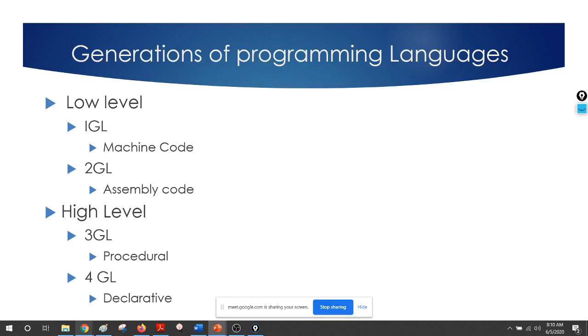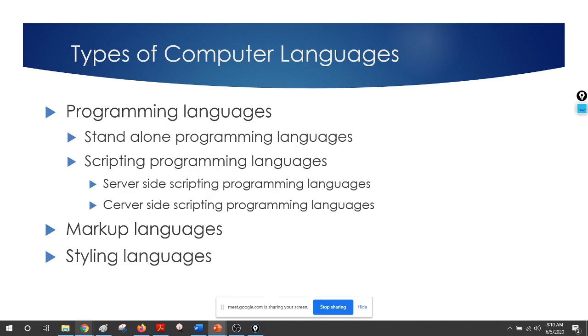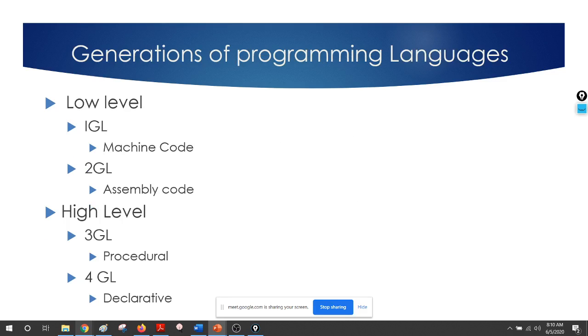DOS OS. So afterwards, yes, now they may not be doing a lot of development because they have done that, right? So they know how to get things done also. So likewise, you must know exactly what you are doing. So when it comes to coding also, generations of programming languages, you have to be aware of the difference between first and second, second and third, third and fourth, the difference between low level and high level. So you have to be aware of that.